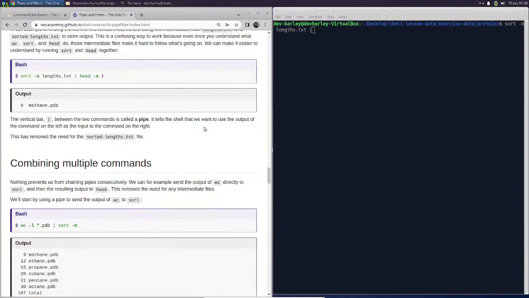It tells the shell that we want to use the output of the command on the left as the input to the command on the right. So whatever that outputs is going to be our input. This has removed the need for the sorted-lengths.txt file.